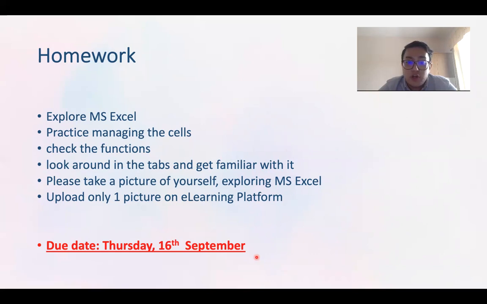Please take a picture of yourself exploring MS Excel and upload only one picture on the e-learning platform. The homework is due Thursday, 16th of September. Okay, so make sure you practice how to do it and don't do it on an empty page.